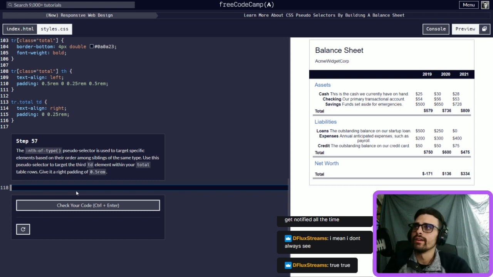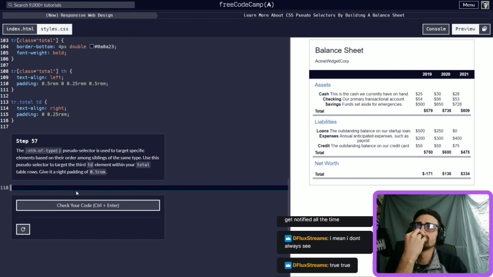Now the pseudo selector of nth-of-type. Pseudo selectors are used to target specific elements based on their order among siblings of the same type. Use this pseudo selector to give the third TD element within your total table rows.